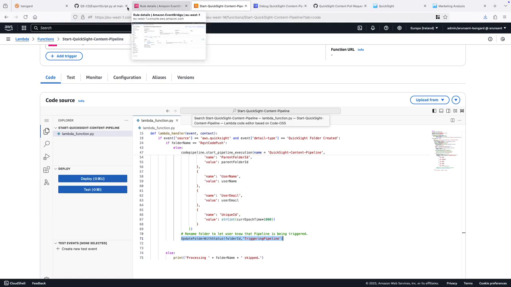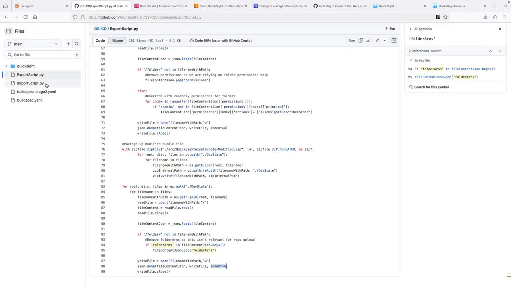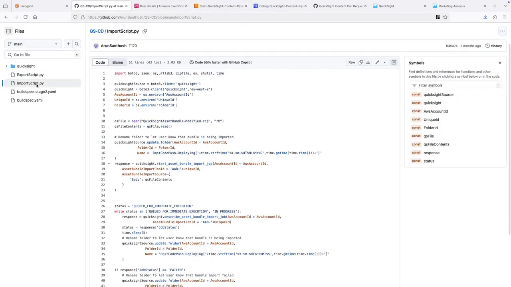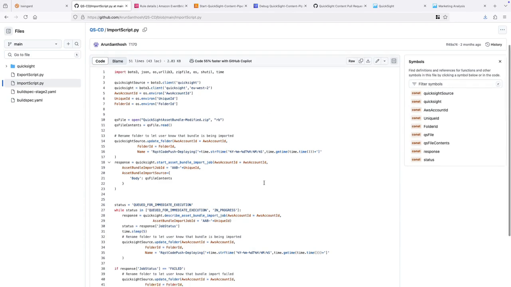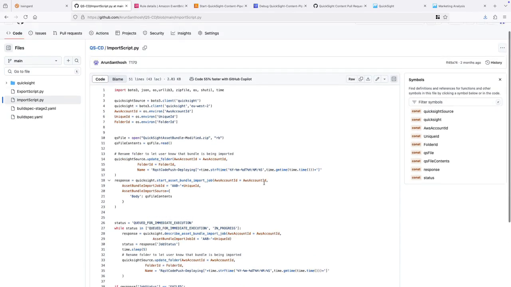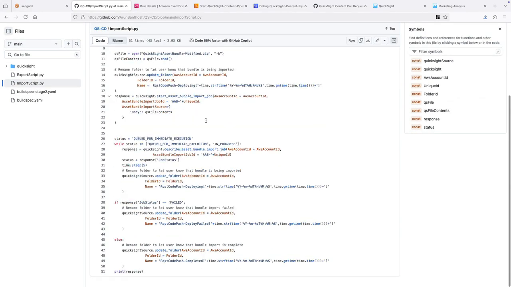And in doing this, let's take a quick look at the import script as well. In the import script, we are using start asset bundle import job, and we are passing in the contents of that modified asset bundle.